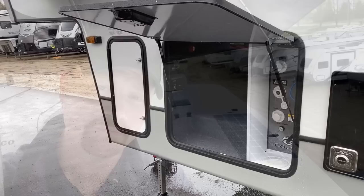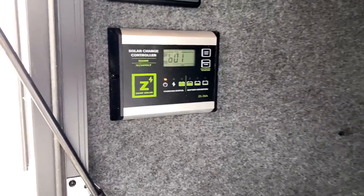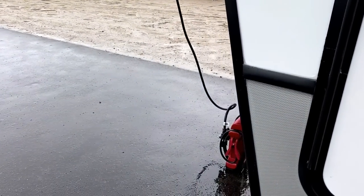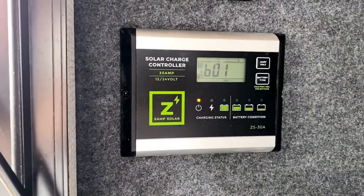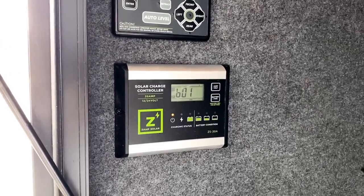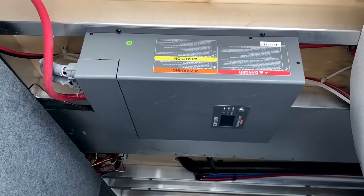What do you get with the Cougar OTG package? It starts up top with a ZAMP 170-watt solar panel plugged into those dual plugs we saw earlier. The remainder of the equipment — whether it's a trailer or a fifth wheel — is located here in the front pass-through compartment. We begin with a ZAMP 30-amp charge controller. It's compatible with different types of batteries, and there's a battery selector — that's one area where you've got to make sure you're telling it to use the right battery type. This also comes with a Xantrex 2,000-watt pure sine inverter to run those outlets inside and potentially the outside camp kitchen.